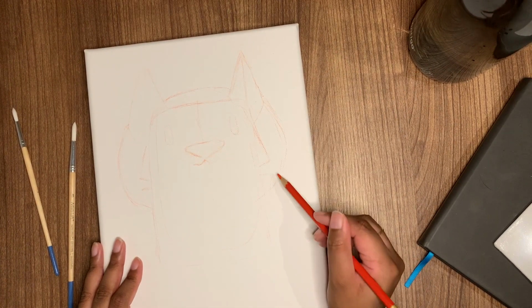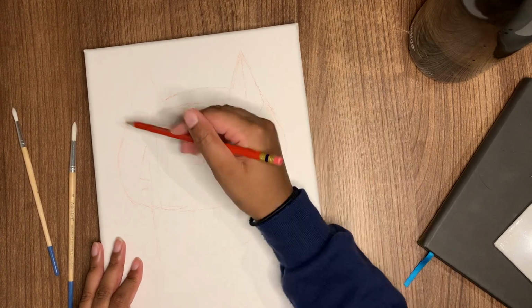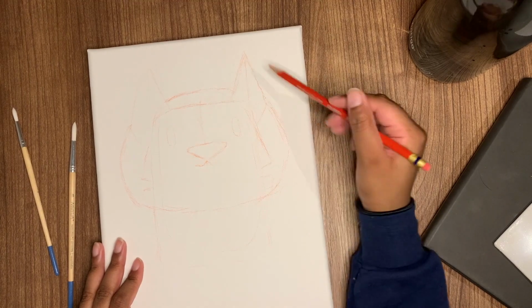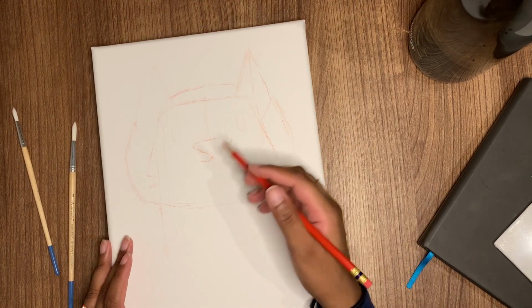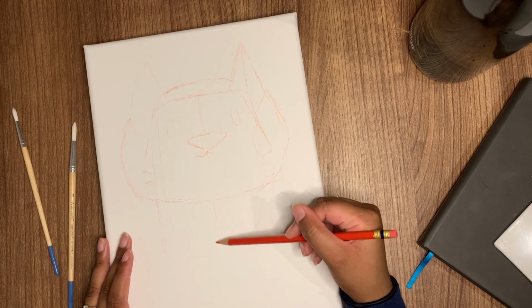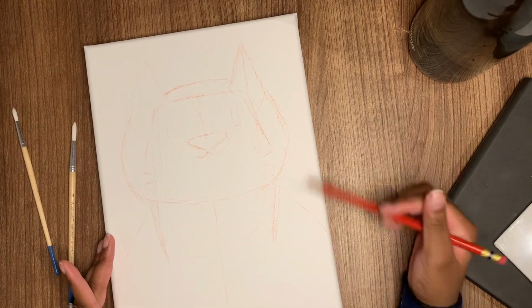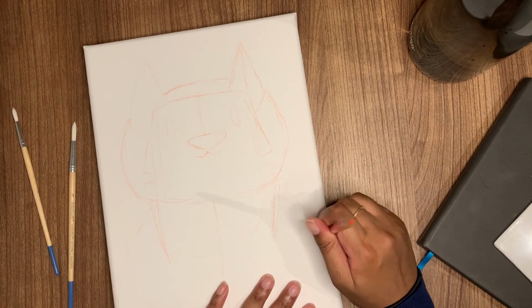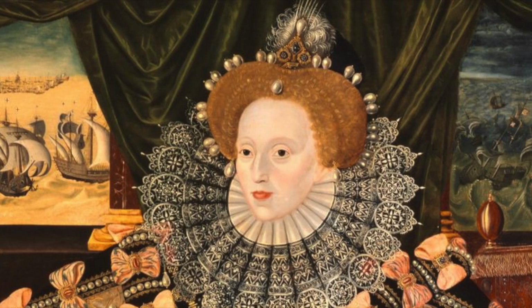I obviously wanted to use my little black doggy, she's my angel and my muse. I also took inspiration from Queen Elizabeth's portrait. I just Googled Queen Elizabeth's official portrait and this came up. So regal, right? I had to paint it.